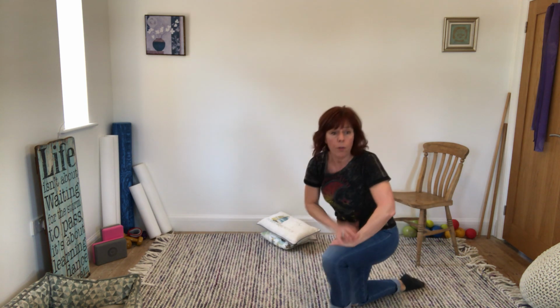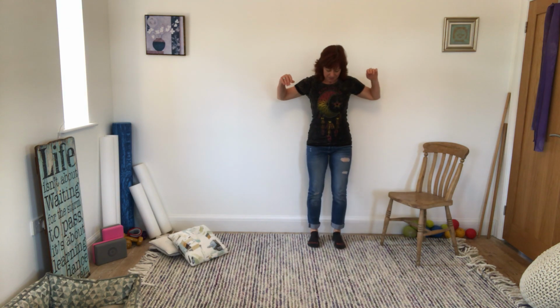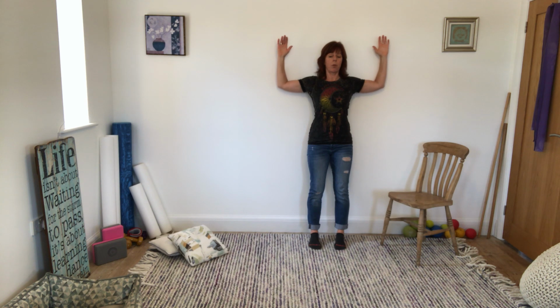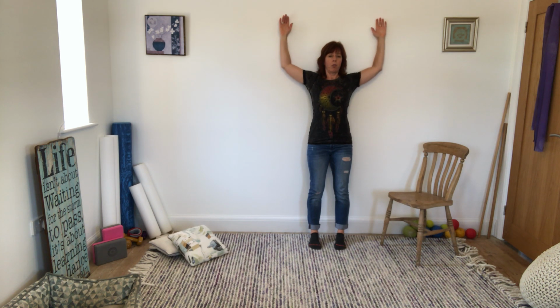So let's finish off with the old wall angel test. Just tidy up my cushions first. So we're feet parallel, butt against the wall, shoulders against the wall, elbows opened out, head against the wall, with your head in line, so not chin raised to try and get the head back there, to keep it in line, the tissue box is where it should be. Elbows, I still can't quite get my lower arm on the wall, but that's fine. Lifting up and drawing down. You won't be able to go too far here, just reaching up.